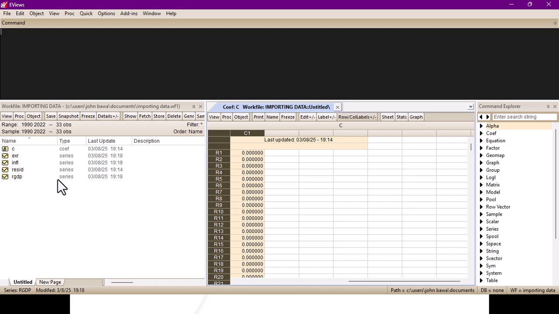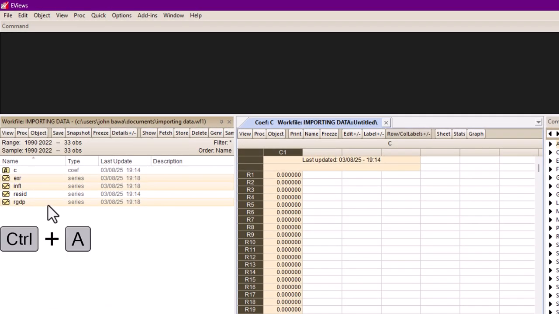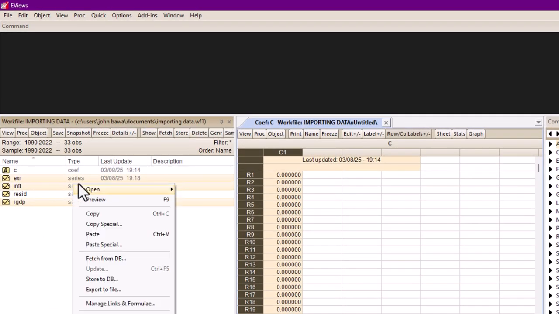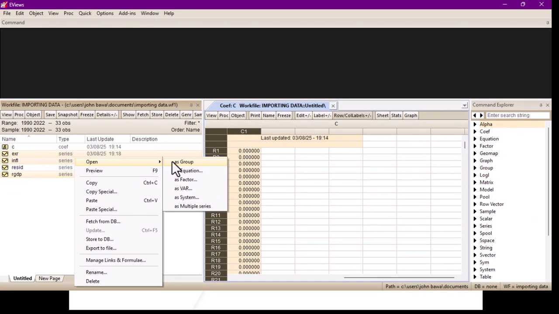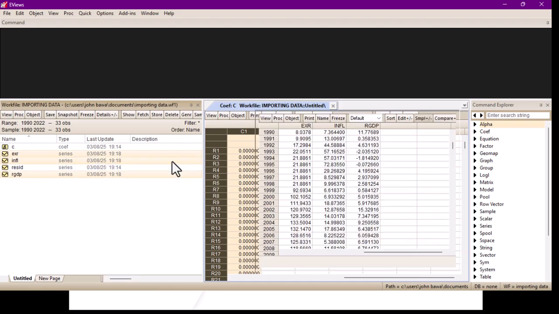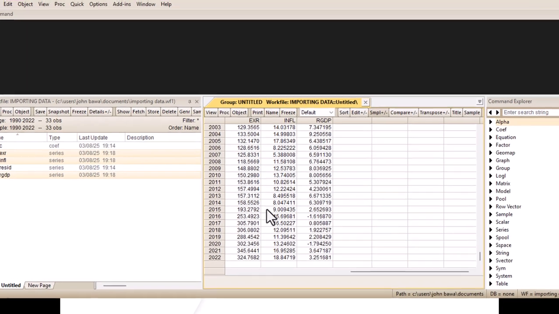In simple descriptive statistics, before we go into deep analysis, it is very good to check the basic statistics of our variables and understand how our data behaves over time. For this, we'll be doing summary statistics, which is the descriptive statistics. Since we'll be using all observations, we can press Ctrl A, right click, and it gives us the option to open as a group. When we open it as a group, just as we did earlier, it gives us a quick summary of how our data looks.